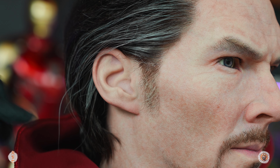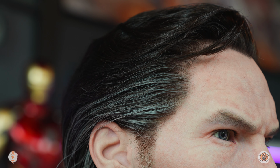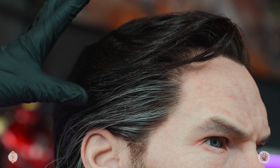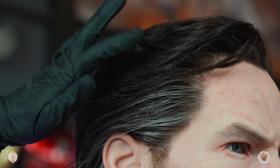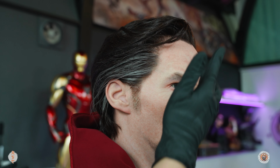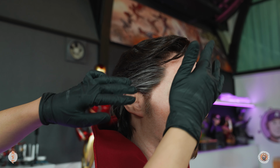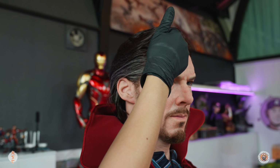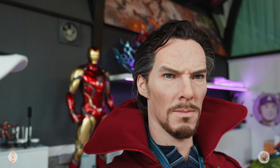Love it. The one thing that I hate about any of their busts is when they put a lot of product in the hair, you can't really style it anywhere. Look how hard it is. It almost feels like a wig. And you can't really style the hair the way that you want. I kind of like him having his bang down a little bit in the front here, which I can't. So there's only this strand of hair that kind of comes out. So you can't really do much with that.